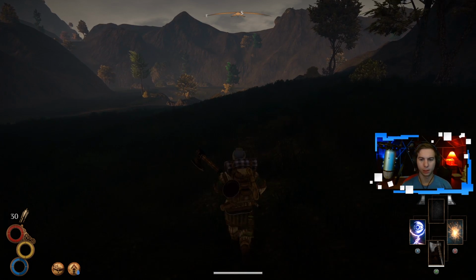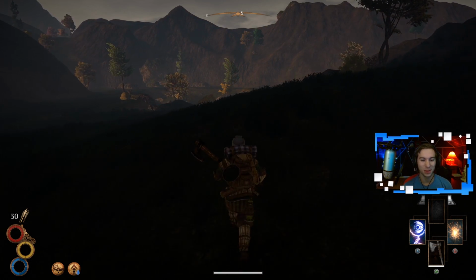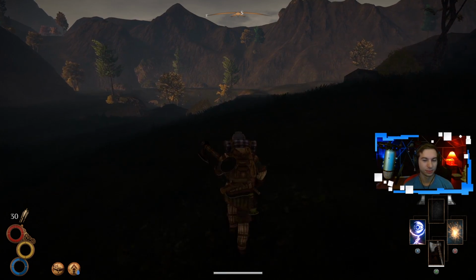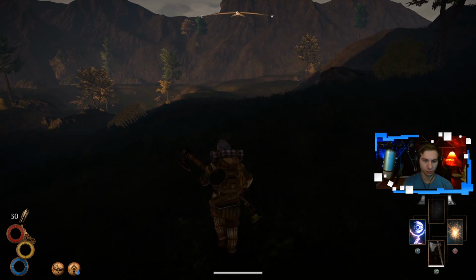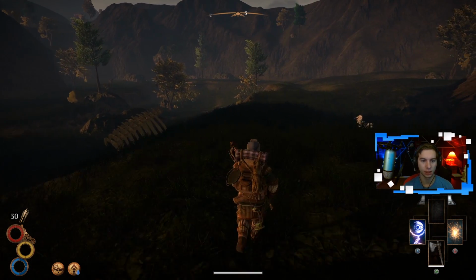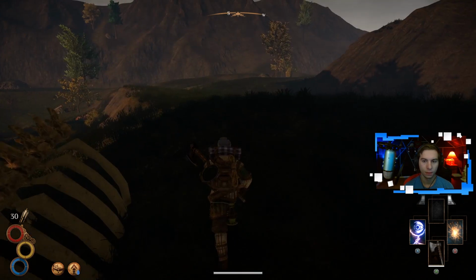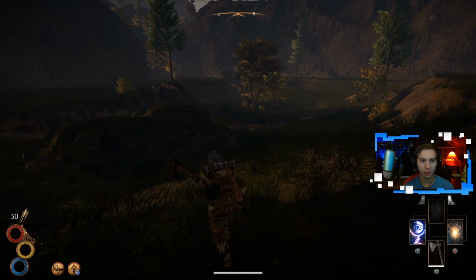God, it's been such a long time since I played this game, and I'm so happy I'm back. So there are some hyenas. It is early in the morning. There's a chocobo. Is this the hyena den? Yeah, it's over here.